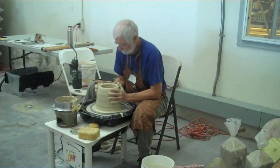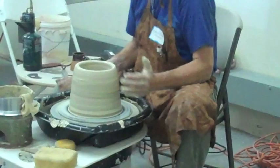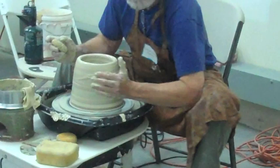Okay, now I'm going to switch to the other side now that everything feels pretty even. And the reason for that left hand is I can put my elbow into my leg and use that for leverage. Here I've got to put my foot on the pedal, so I really can't use this leg. So you've got this in here, and so you can exert a lot of pressure this way, using the edge of your hand, bringing up a lot of pressure.